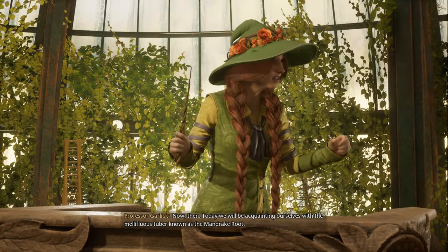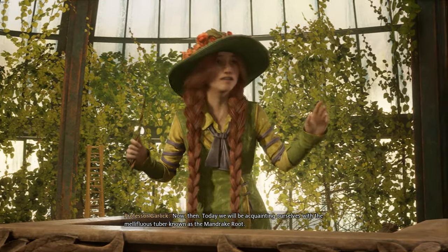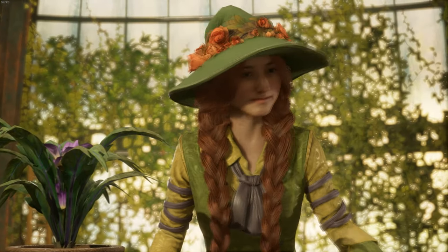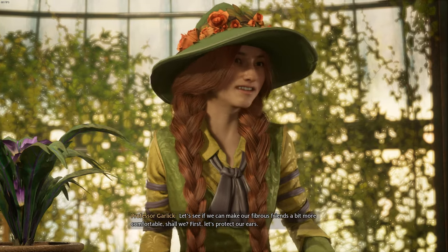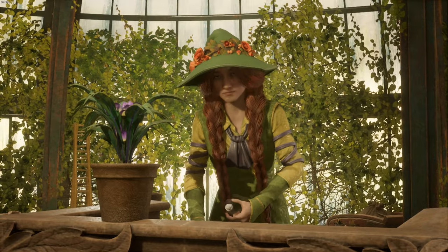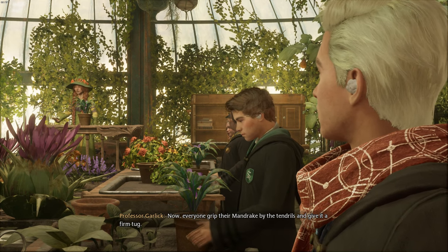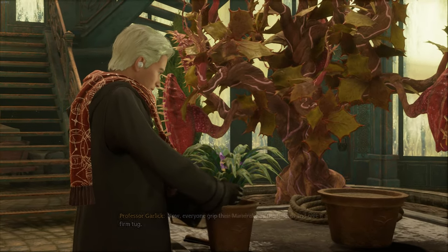Now then, today we will be acquainting ourselves with the mellifluous tuber known as the mandrake root. Accio! Let's see if we can't make our fibrous friends a bit more comfortable, shall we? First, let's protect our ears. Now, everyone, grip your mandrake by the tendrils and give it a firm tug.